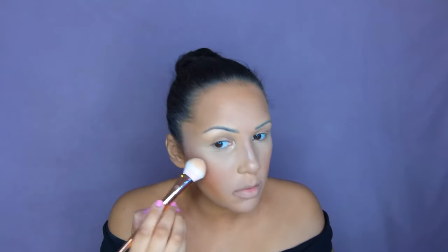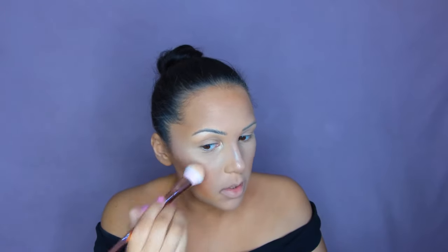Right, so we're going to use the loose highlighter. Are you ready for the looseness? Oh! Yes, yes, yes. I literally want to cover myself head to toe in this. Don't know if that's appropriate. So let's see what that highlight looks like with my phone torch. Wait, let me turn my ring light down. Can you see it? Oh my god, I love it. Okay, let's carry on doing the rest of my makeup.